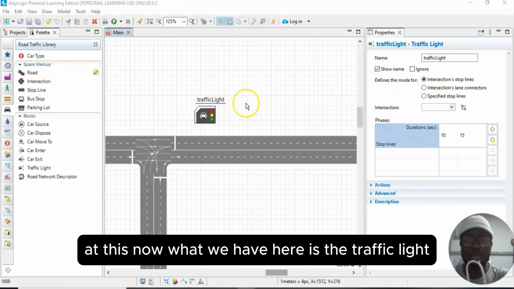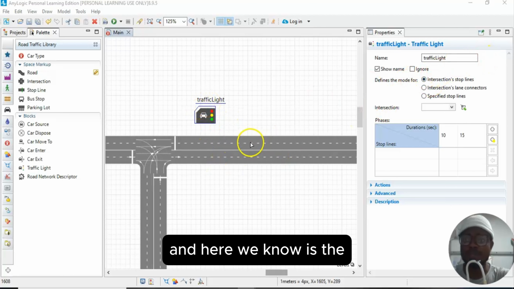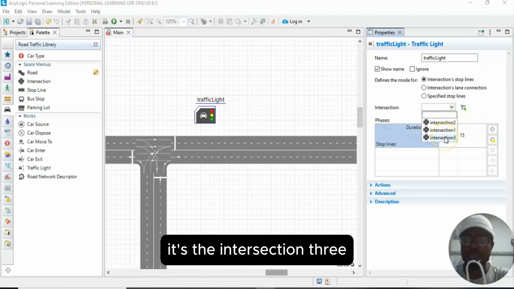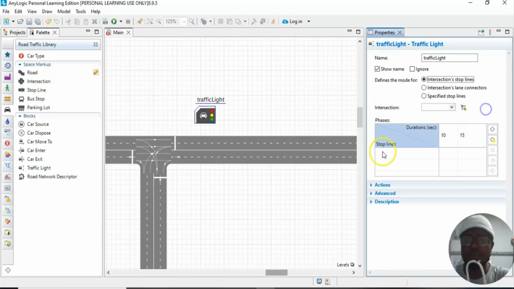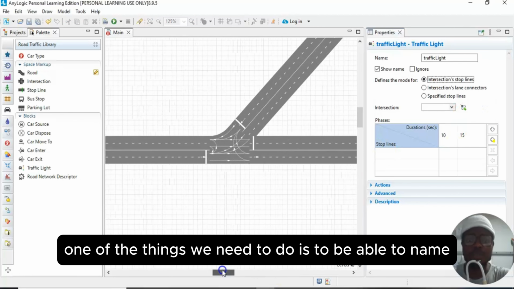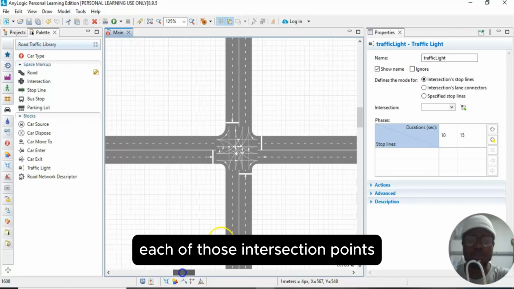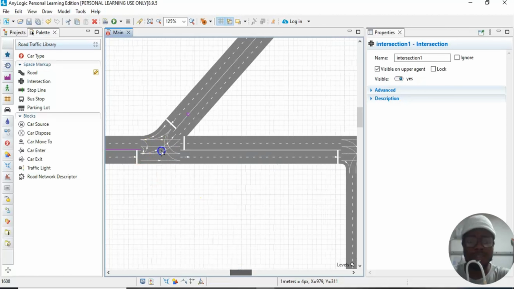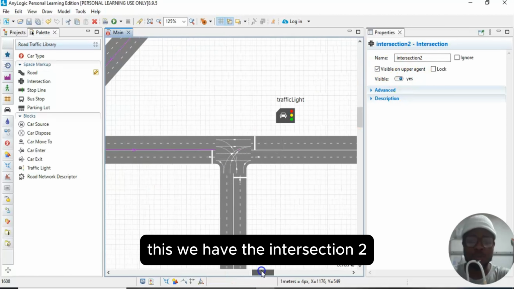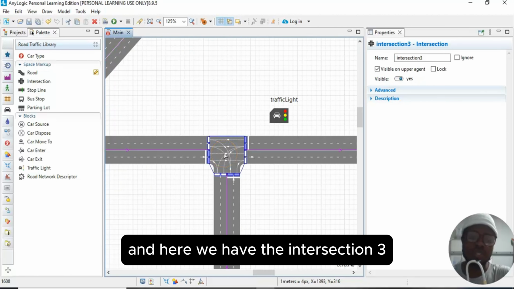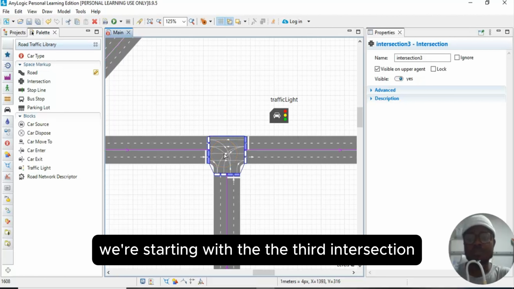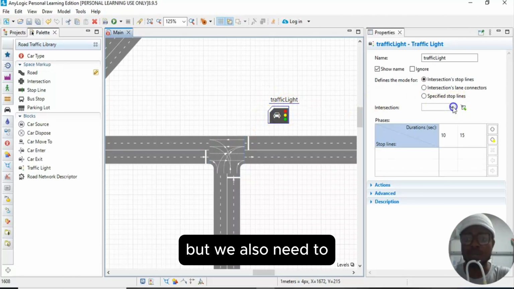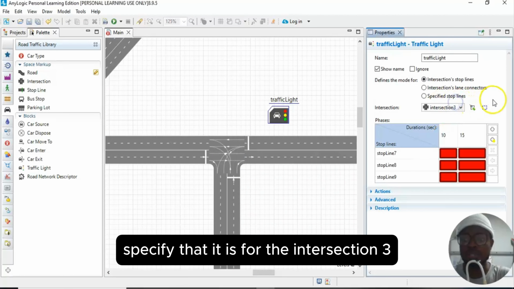Now what we have here is the traffic light, and here we know it's intersection 3, because one of the things we need to do is name each of those intersection points. When I click on the first one, this is intersection 1. Here we have intersection 2, and here we have intersection 3. Like I said, we're starting with the third intersection, and now that we've introduced the traffic light, we also need to specify that it is for intersection 3.